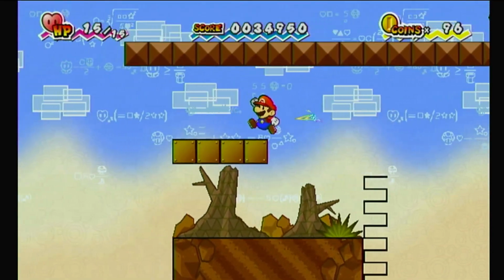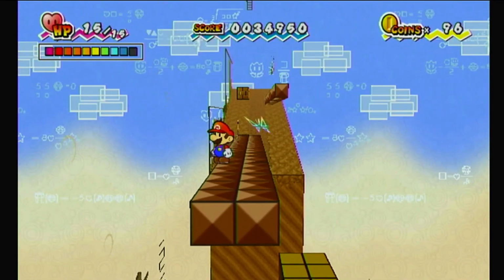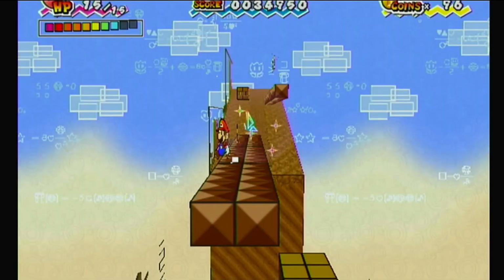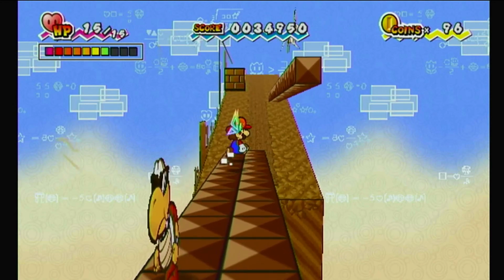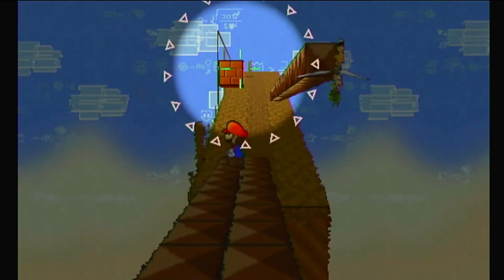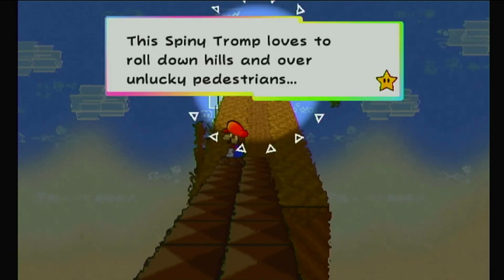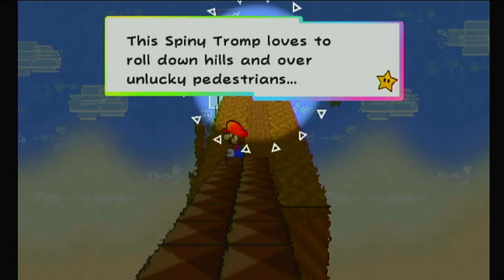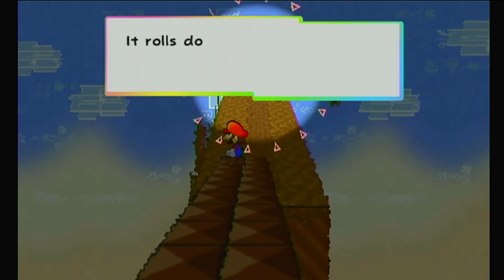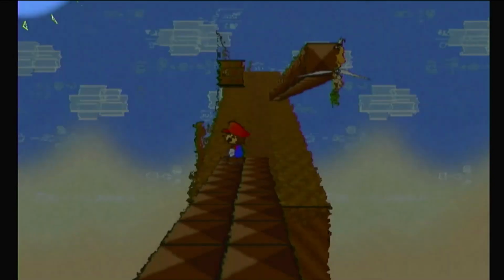The next enemy is sort of funny for the description, and I'll actually point at it here. Maybe not. I'm able to point at it now. "A spiny trump that loves to roll down hills and over unlucky pedestrians. Ha ha ha! You can't beat it, you can only avoid it. Rolls down the hill fast, but I know Mario can find a way to avoid it."